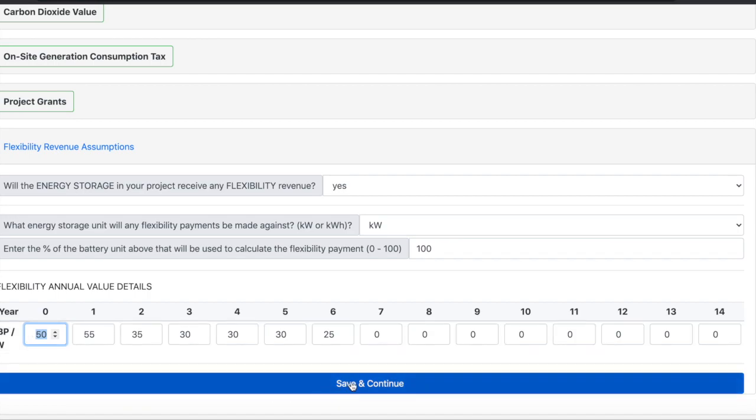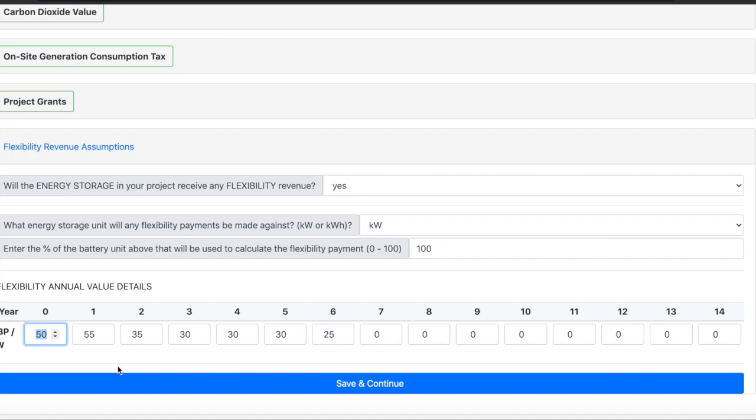those in, click save and continue, and then each year we will take a separate part of the cash flow analysis, which will say, right, you've got X number of kilowatts in this case of energy storage. We're using 100% of that kilowatt value. And in year one, we're going to multiply it by £50 to give a revenue projection. In year two, 55. In year three, 35, etc. And with that, we'll get the cash flows for your project over time, and then we can calculate your internal rates of return with all of the other cash flows that happen, and net present values and all of the other financial indicators. If you've got any questions about this, please let us know.